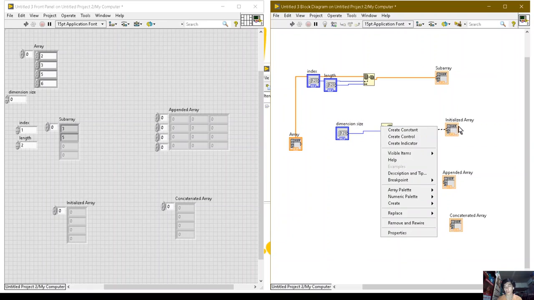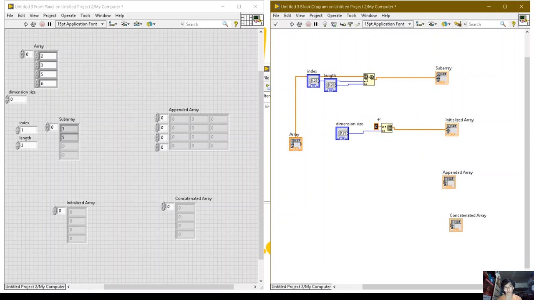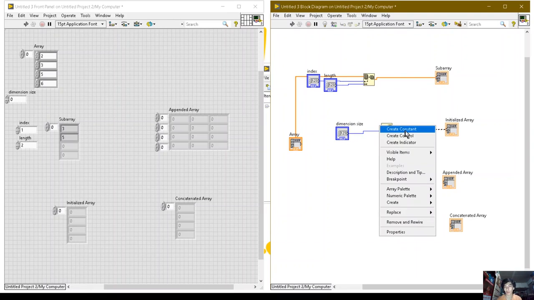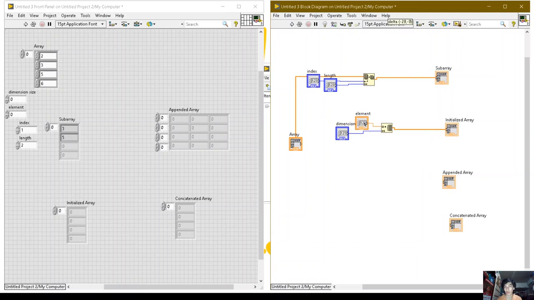Next is the element that we would like to place inside our array. Let's not a constant, rather a control. We can add more conditions, or rather dimensions. Dimension 1, dimension 2, but we'll be sticking with one-dimensional arrays.